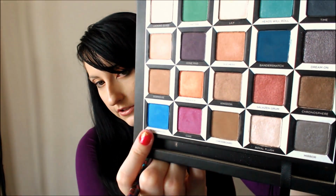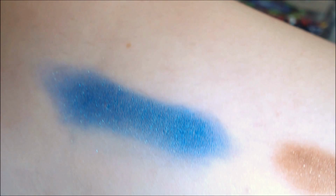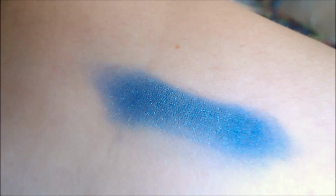The next color, I have to say, was very much a surprise for me. It is this Metamorphosis color, this lower blue corner color. This one is a blue, and it also has sparkles in it, which I have to say is what drew me to this collection in the first place. At first glance, there's not much there, but most of them have some kind of beautiful color with sparkles, and I'm really loving that.